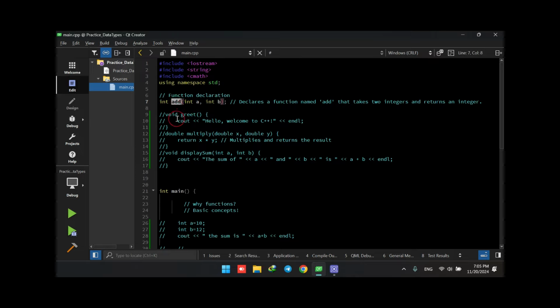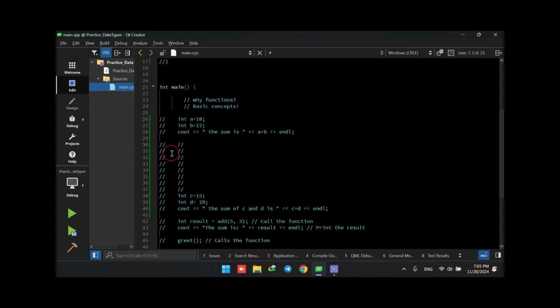This is the name of the function, and within the parentheses we learn how many inputs the function has and what the types of the inputs are. In this case, they are both integers. It could be one integer, one float, it could be anything. And the third point that we learned here is that the output of this function, the result of this function, would also be an integer. So we declare the function right here. We are just saying the name, the output, and the inputs, and a semicolon, okay?